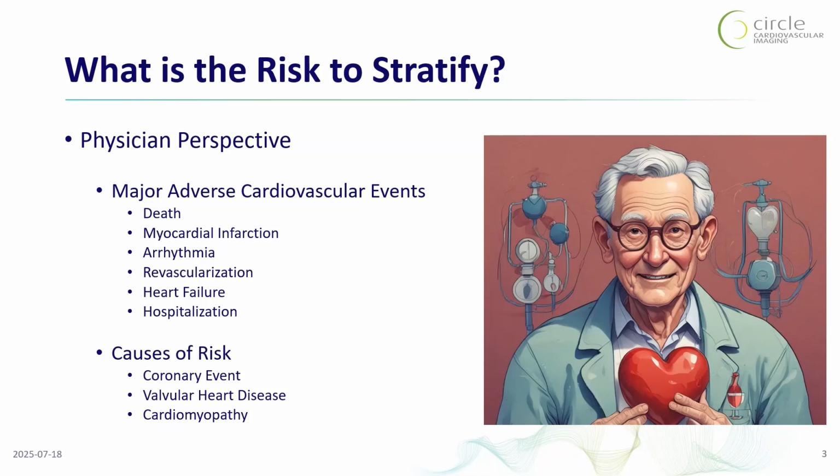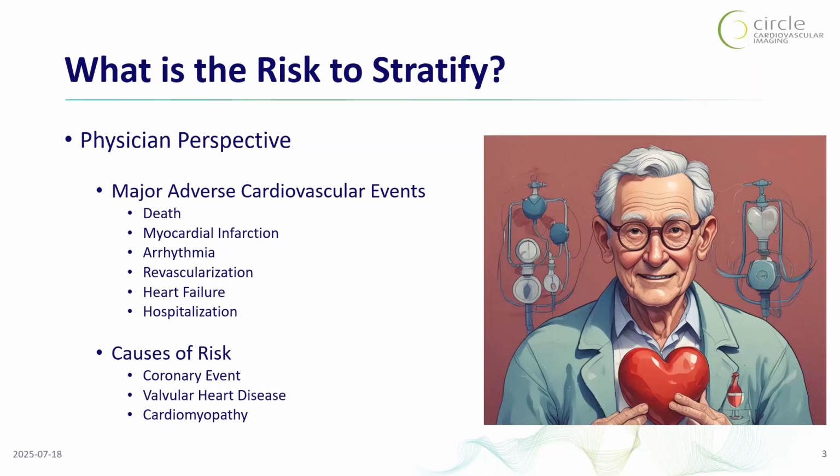So much more detailed. And so we think more about those causes of the risk. That could be, like I said, a coronary event. Perhaps that's even valvular heart disease that leads to revascularization with a CABG and a valve replacement, or just simply a valve replacement, or a hospital admission for acute heart failure from some severe mitral regurgitation.